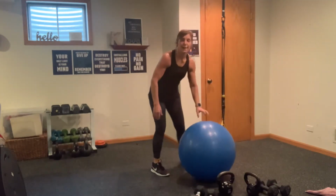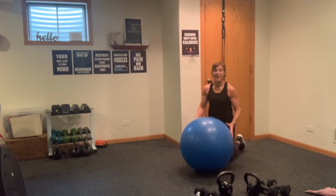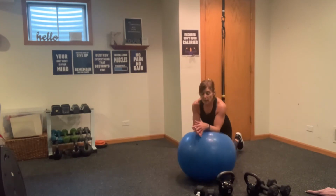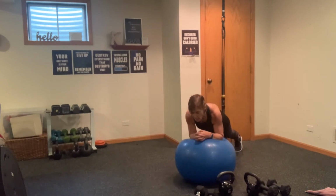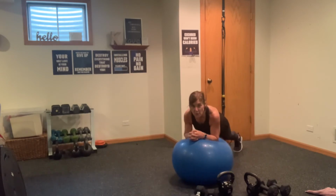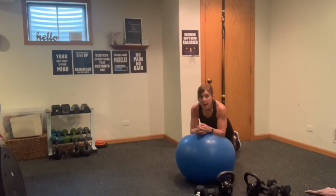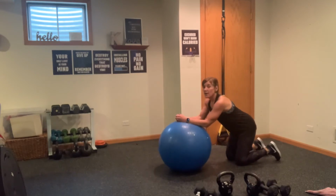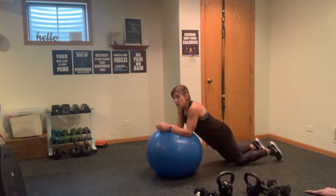Legs stir the pot. I'm going to do this head on so you can see my positioning here. Core strong, shoulders relaxed. Right side, left side, here we go. If it's too hard and you have a stability ball, just hold your plank, all right? You can do these on your knees. If you're going to do them on your knees, I don't want you here. So you're going to lean forward, you're going to rotate, all right?